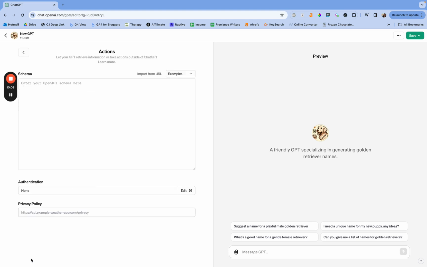Now, really cool are the extra actions. And this is going to be a little bit more relevant down the line, especially once this is something that people can connect or can put in the GPT store. But essentially, this is going to allow people to connect to things like Zapier and create their own custom app or plugin, where you're going to be able, through the authentication, to actually connect it with an API of any sort. So if you hit edit, you're going to be able to do an API key.